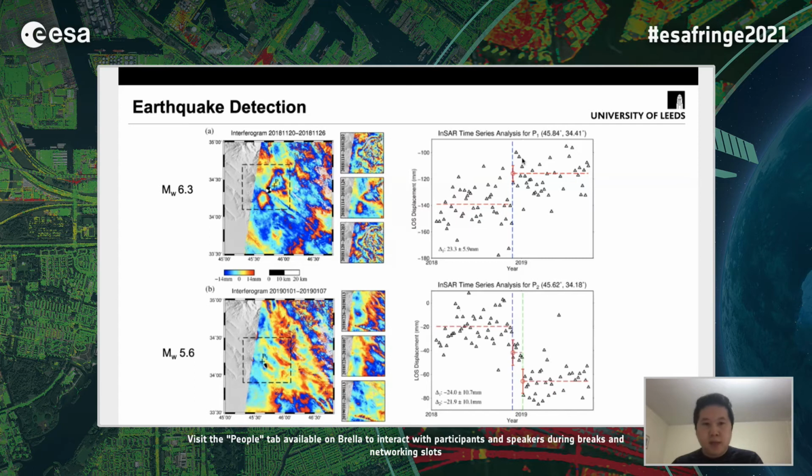However, when the earthquake signal is masked by strong atmospheric noise, as in the case of this 5.6 earthquake, this is an ambiguous case, as the deformation signals are not clear enough and are completely invisible on examination of multiple interferograms. While in the time series, we confidently observe the co-seismic offset, with the event time indicated by this green dashed line. An interesting point here is that these two earthquakes actually happened coincidentally in time, with only a 7 observation gap, and we confidently determine their co-seismic offsets in the time series.